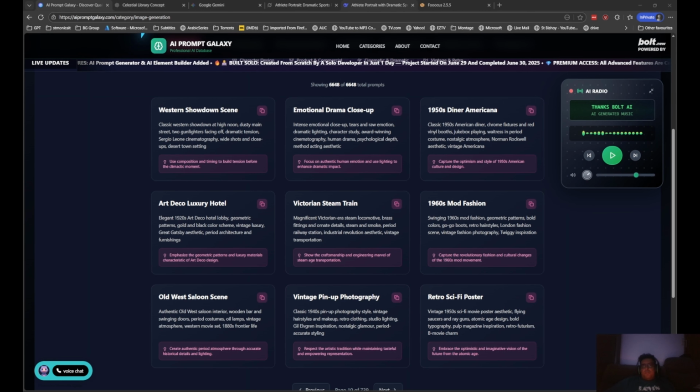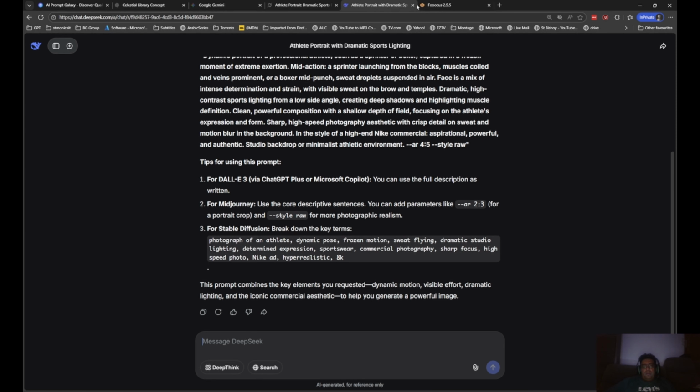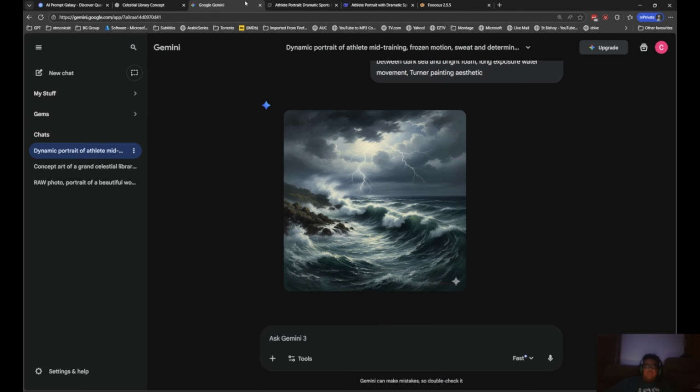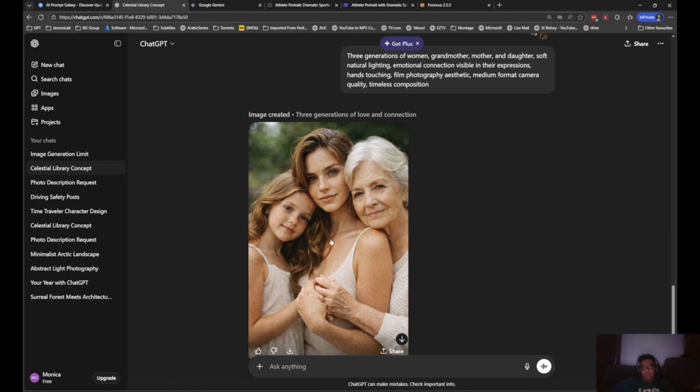In the previous video, we compared a locally installed AI text to image generator on your machine with other ones like Gemini or ChatGPT.